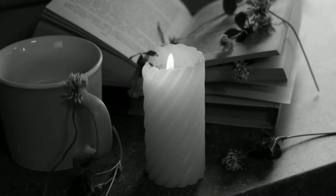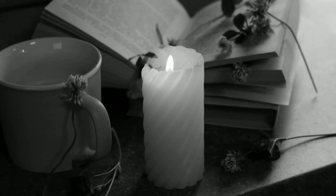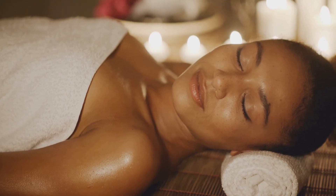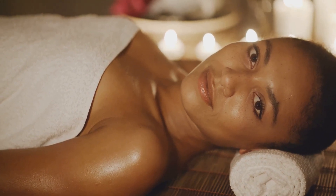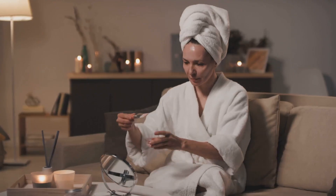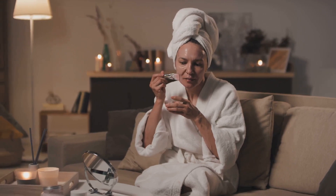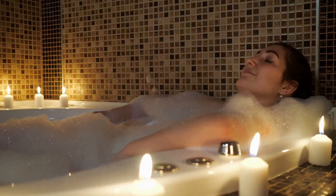This journey we've embarked on together has been nothing short of magical, a testament to the power of self-love and care. It's been a privilege to guide you through these moments of tranquility, a sanctuary from the hustle and bustle of daily life. Let's carry forth this soothing ambiance, this candlelit haven, into our everyday lives. The gentle skincare techniques, the calming breathwork, the positive affirmations — they are not just for this ritual. They are tools we can use every day to cultivate a sense of calm and wellness within ourselves. May these moments of self-care become a cherished part of your routine, a gentle reminder of the importance of pausing, of nurturing, of simply being. As we part ways today, remember to keep this flame of self-care burning bright within you. May this ritual bring peace and serenity into your life. Until next time, remember to honor your needs and nurture your spirit.